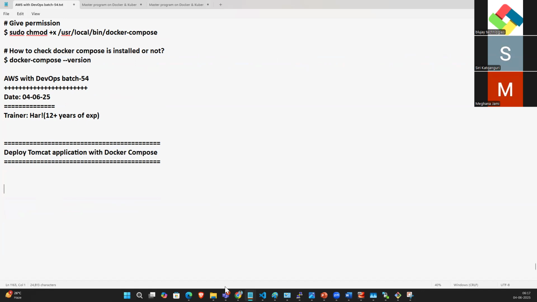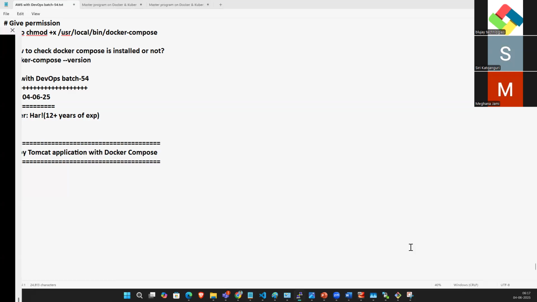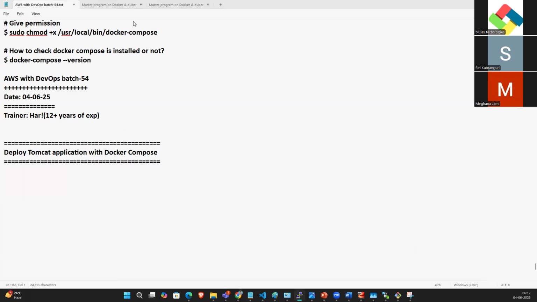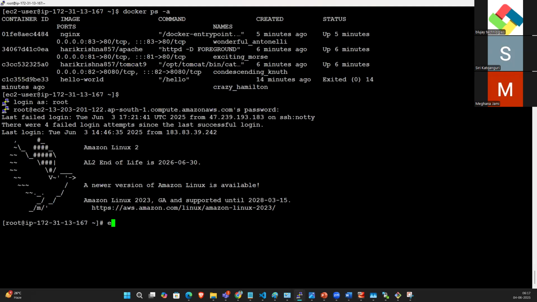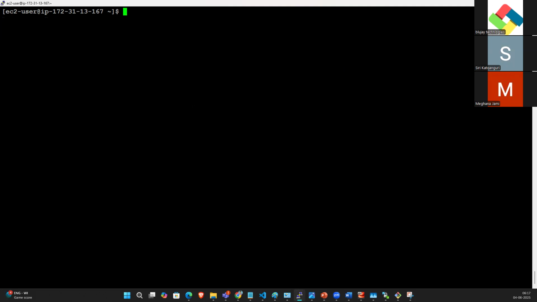Docker images, right? We can download the Docker image from the EC2 is Docker Compose.